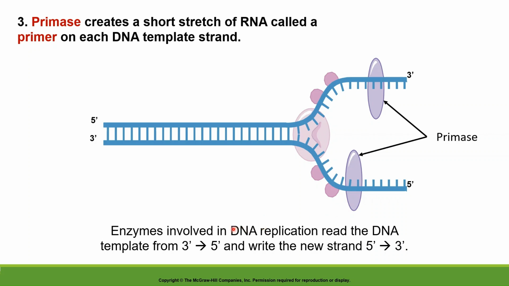So again, the enzyme is going to read from the 3' direction to the 5' direction. And this top one's also a 3' to 5' direction. And remember, we said these strands are not just complementary to one another, they're also anti-parallel. So if you imagine you're writing the other side of the street, you're writing not 3' to 5', but you're writing that new strand, that new side of the street, 5' to 3'. So 3' to 5' is the way it's read, and the newly synthesized strand is going to be synthesized 5' to 3'.